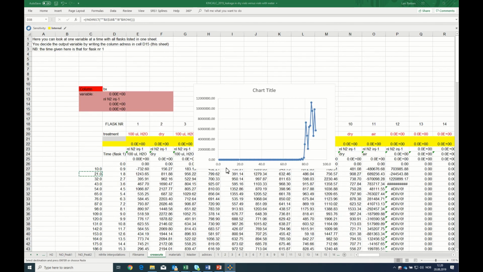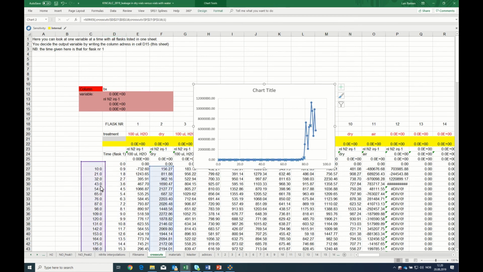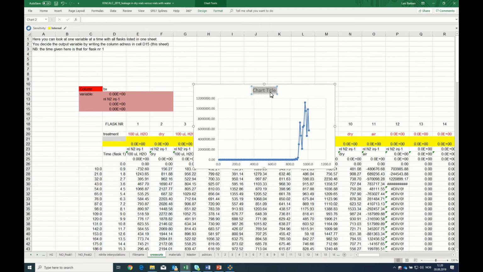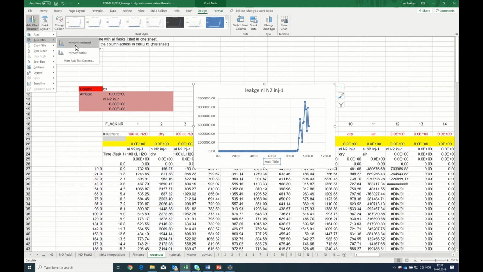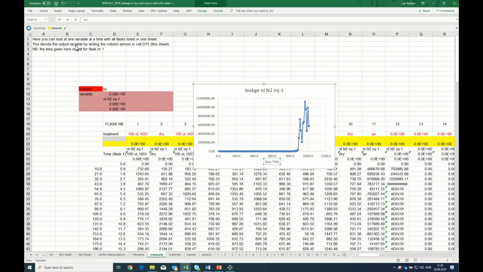So we can make a new graph, or we can just modify this one and say that this is my x value, and this is my title, leakage, nanoliter N2 per injection -1, and my x-axis, I add an element to the axis, primary horizontal, number of piercing.